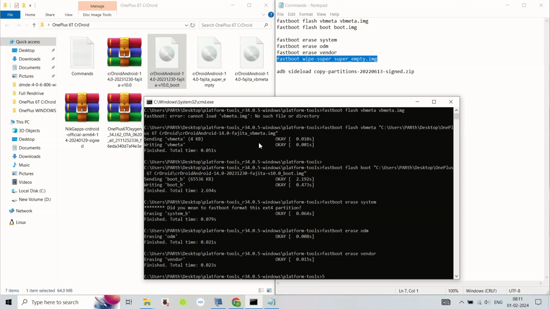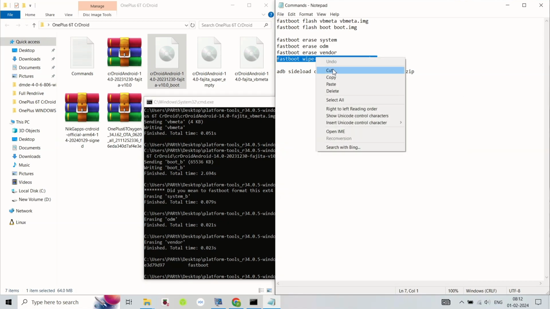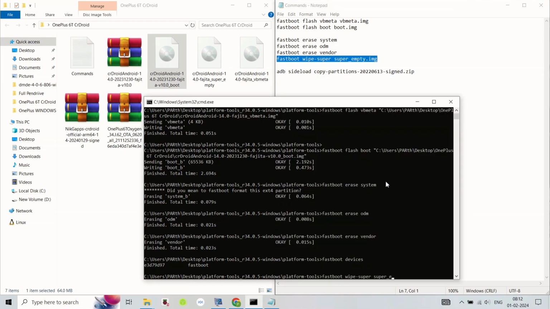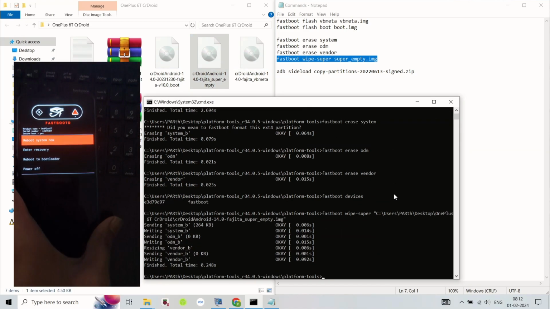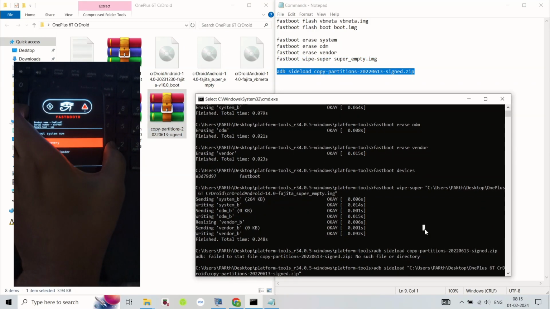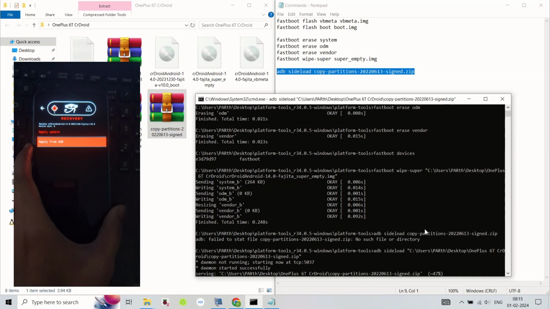Now erase the old Android partitions in the current slot of your phone. This will ensure that you remove any super partition metadata from other ROMs that use retrofit dynamic partitions, no matter if they store the metadata in system, OEM, or vendor. If you don't do this, then you may encounter errors or boot loops later. To erase these partitions, you need to run the on-screen commands in the terminal window.